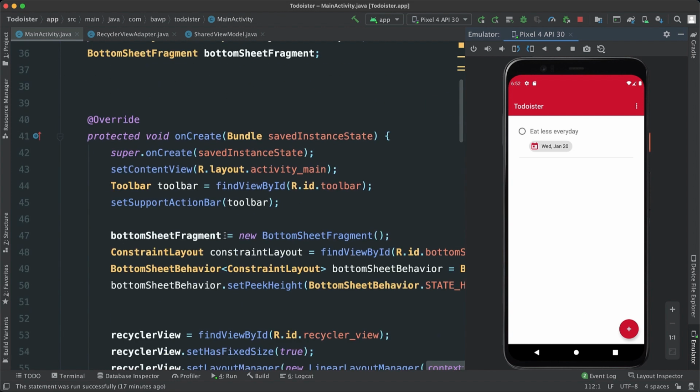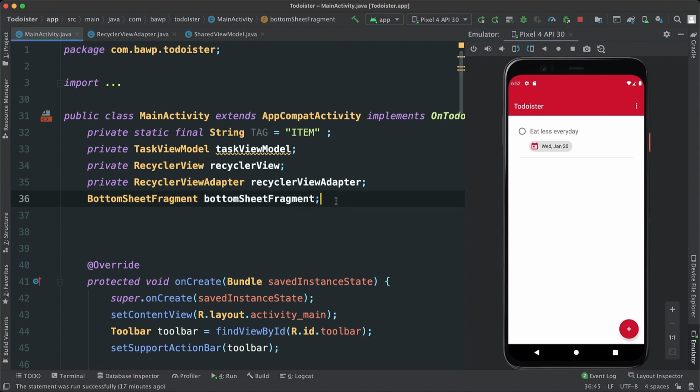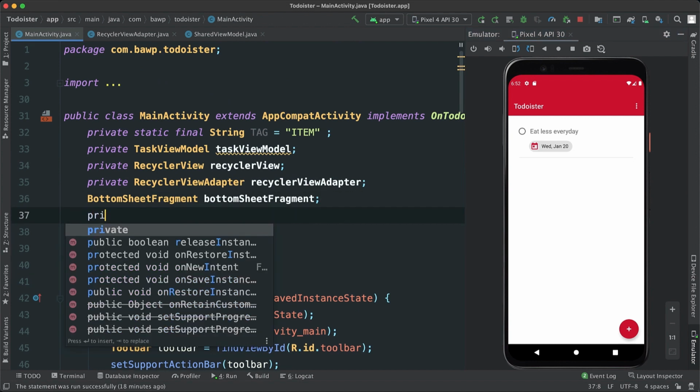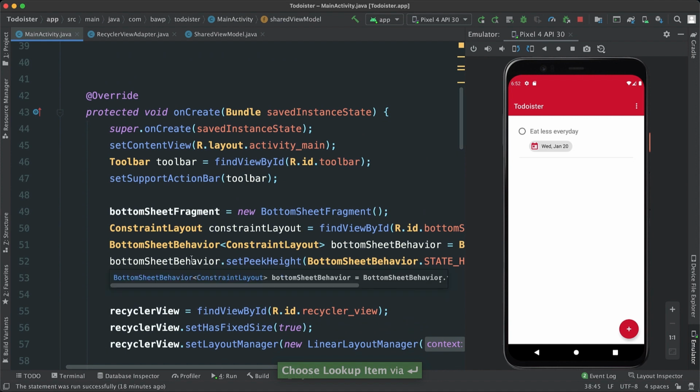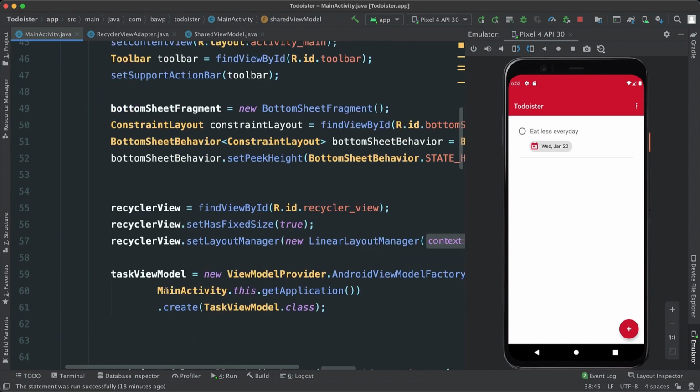So for us to instantiate our view model, I'm going to create a private here, say item, and say SharedViewModel. Call this sharedViewModel. And then in onCreate, this is where we do pretty much everything. I'm going to instantiate our view model.